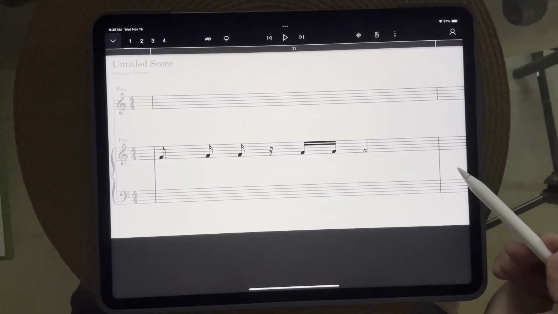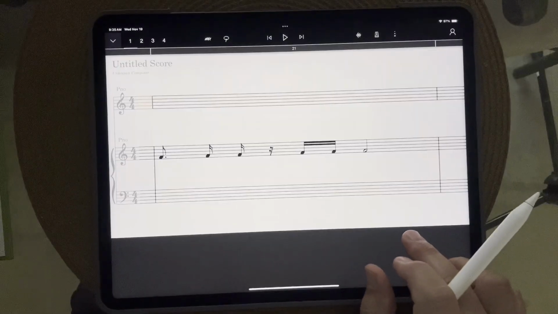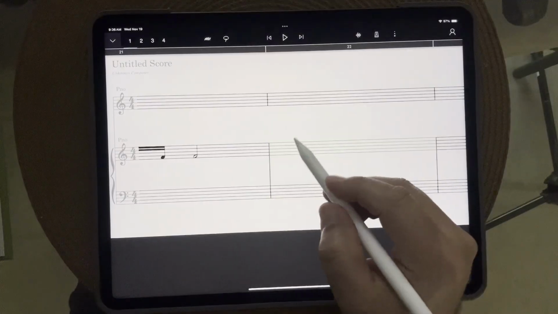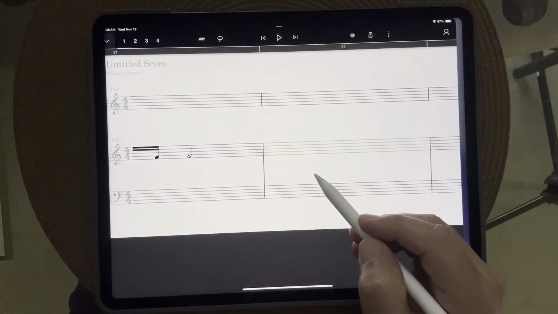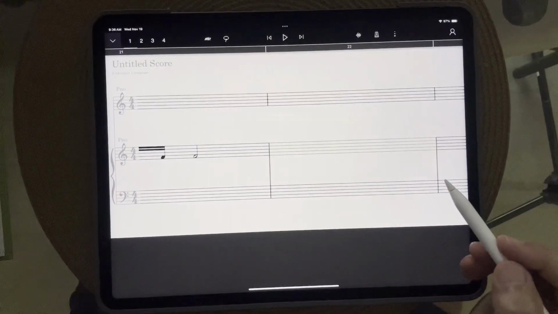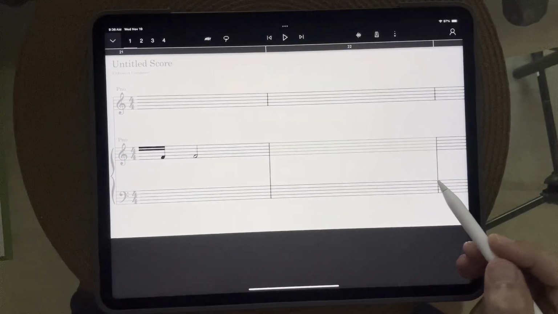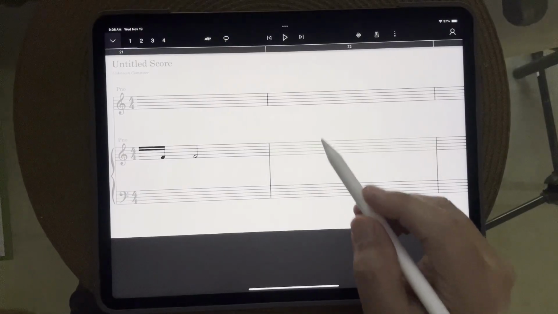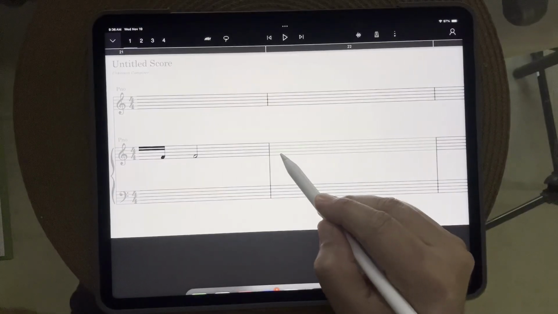So the next thing I want to get into is sharps and flats. I'm just going to do a chromatic passage so you can see how sharps and flats work. It's pretty simple.